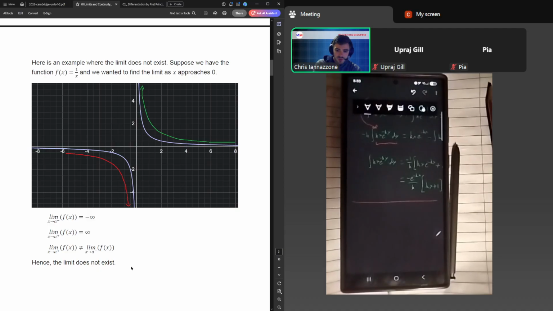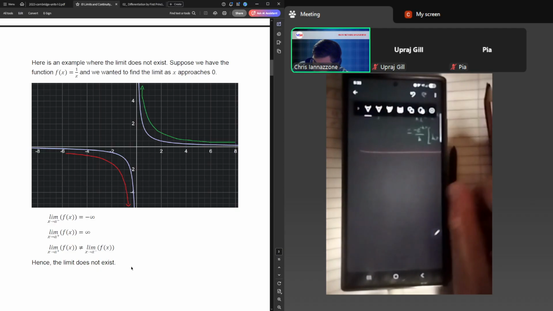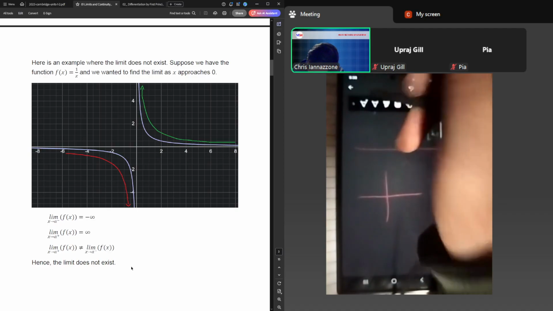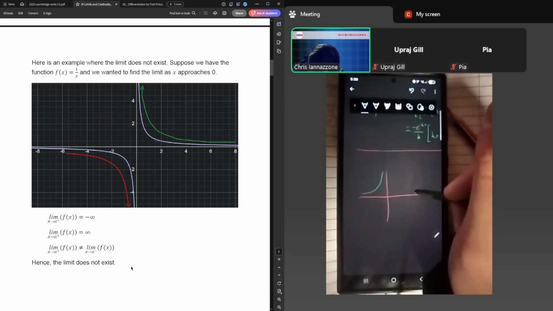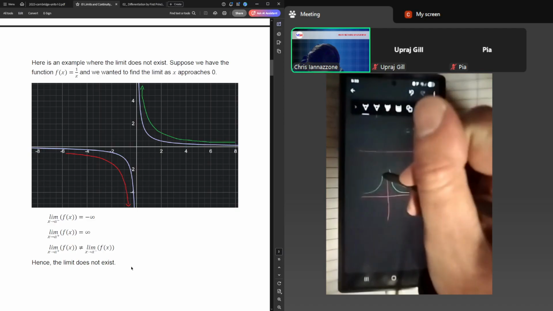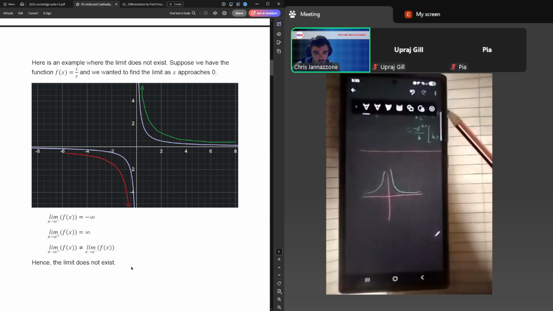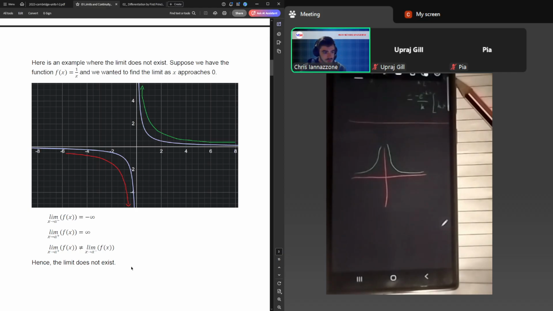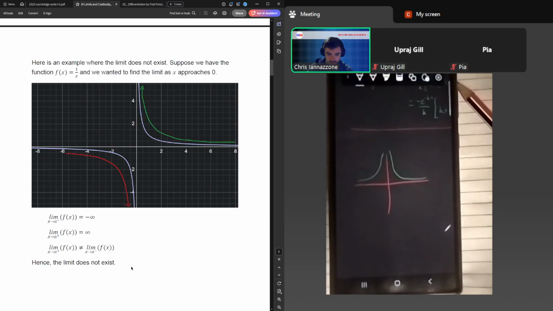Worth pointing out a few nuances about that. If I draw a truncus, for instance, just to highlight what that would look like, you might be inclined to say that the limit does potentially exist, because when you come from the left-hand side or the right-hand side, both of those are shooting off to positive infinity. The nuance there is that infinity isn't a number. And so for that reason, even though they're converging in the same direction, they don't converge to a particular value. And so for that reason, we still say the limit does not exist for that particular function.